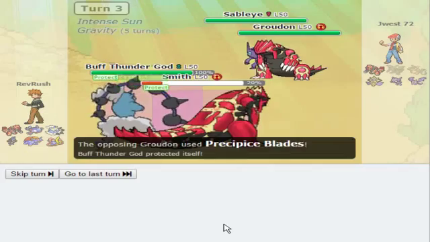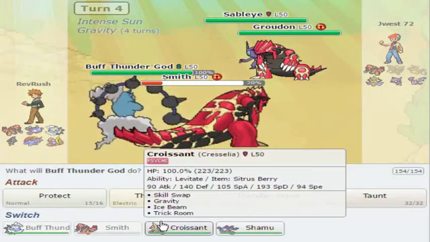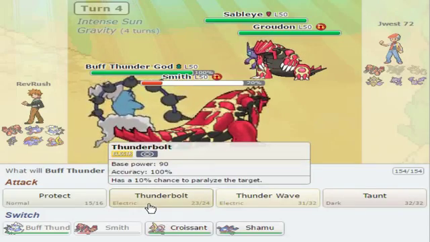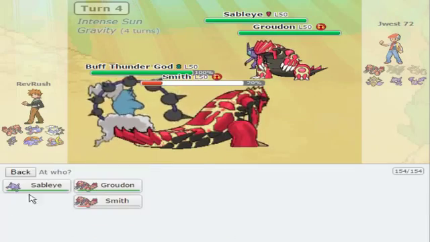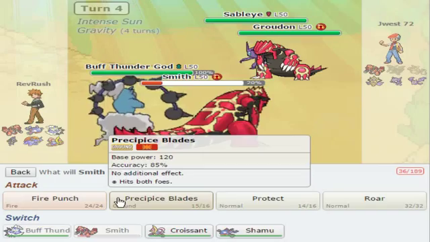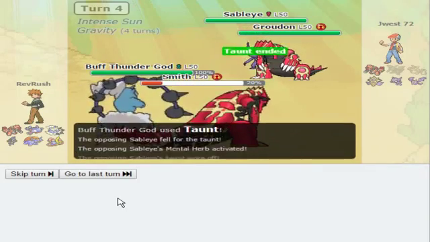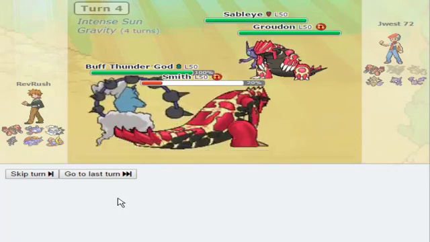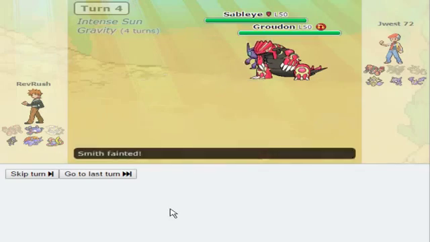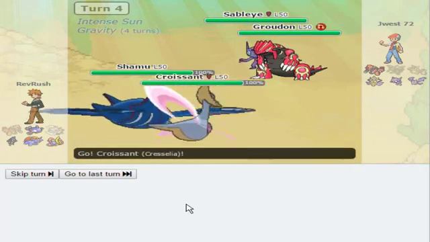So we're using Gravity so that Precipitous Blades will always hit, and that's a pretty good move on our opponent's part. We're gonna go for a Taunt onto that Sableye so it can't do anything else like that, while we try to see if we're faster than the opposing Groudon. Oh, he has a Mental Herb, so that's gonna be a double KO for us. Unfortunate that we let our opponent get that off, but what can we do?